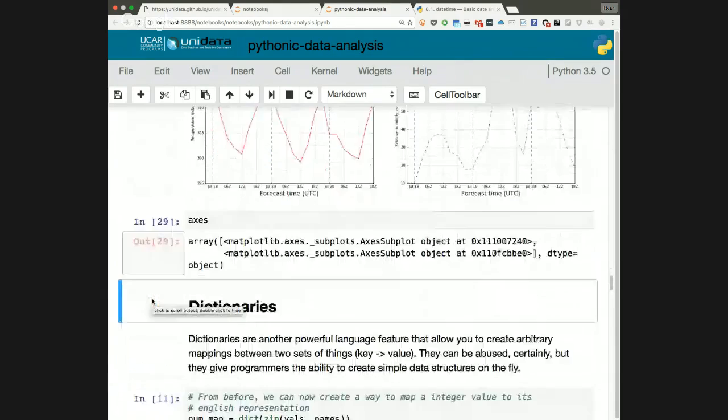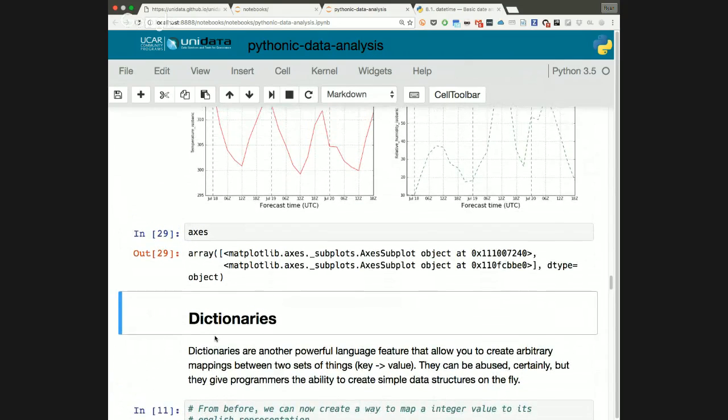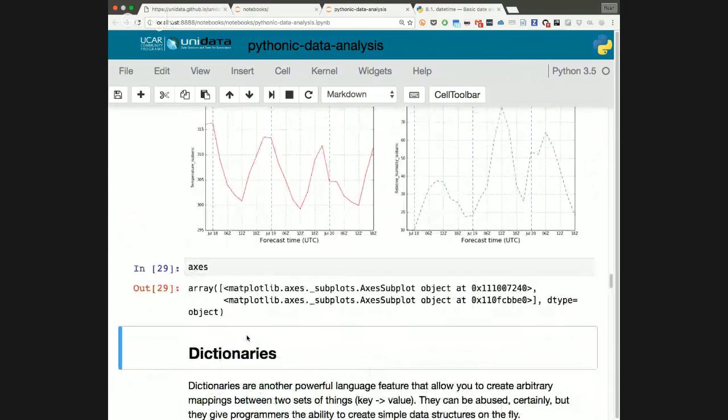All right. Dictionaries. So that's another powerful built-in feature of Python. And so I just want to mention those. I'm not going through this whole section here because it gets into some nitty-gritty details using them.